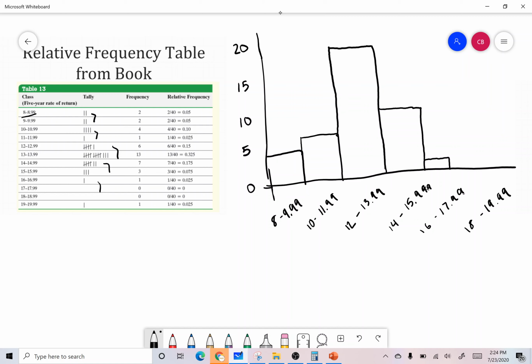Oh, what happened? 1, 2, 3, 4. I guess I just didn't go far enough for this one. Okay, so we've got this one. Sorry, this should be 1, so this should be all the way over here. And this one's also 1, so that should be all the way over here. So they match up as follows. Obviously, I'm just indicating which one goes where, just so that you can see them.